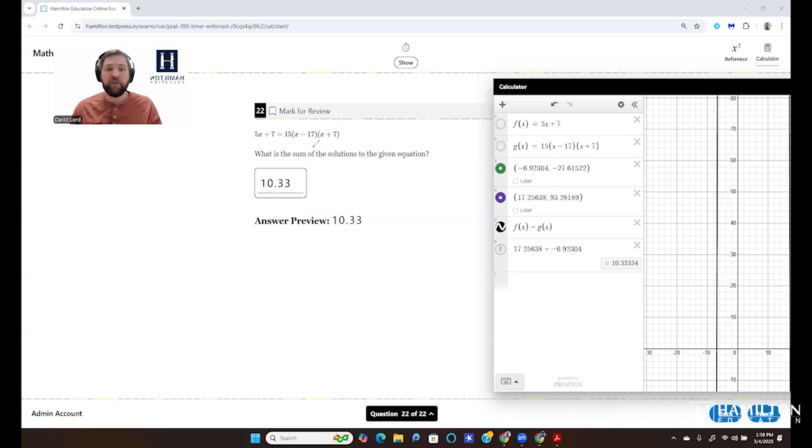So first off, we're going to multiply things out and set it equal to 0. So 15x squared minus 10x minus 139. Doing 7 times 17, 119, sorry. There we go. And then that's equal to 5x plus 7, but we're going to set it equal to 0. So 15x squared minus 150x minus the 5x from the other side minus 119 minus 7 is equal to 0.